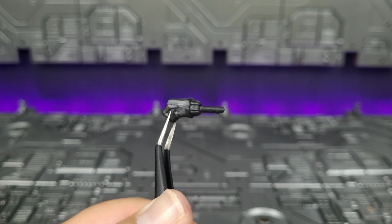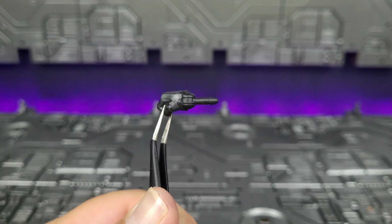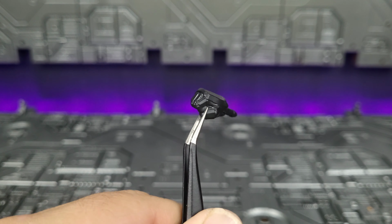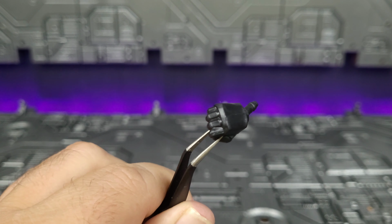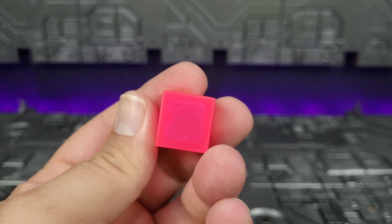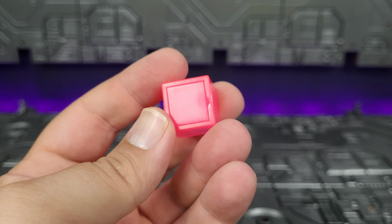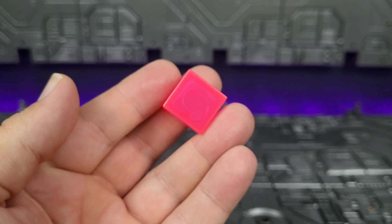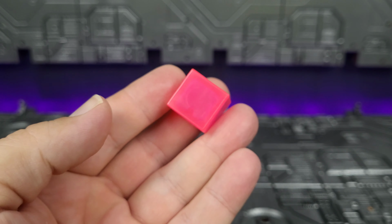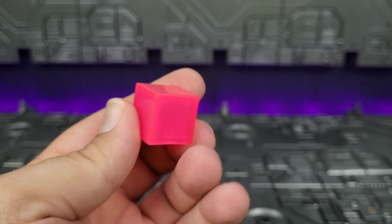In addition to the pistol grips he comes with in the packaging, he does have two closed hand fists. All of them do pivot, as you can see. They're detailed okay, just done in black plastic. And he does come with an Energon cube, which could have been done better. The one that came with Cheetor, in my opinion, was a lot better detailed, to be honest. But it's nice that they included it. I do like the color, though.